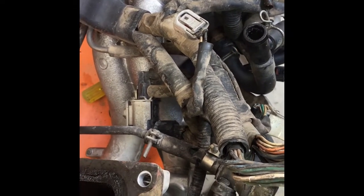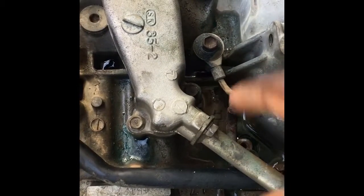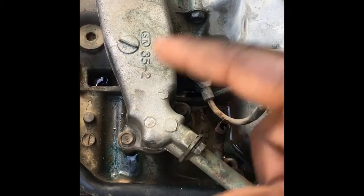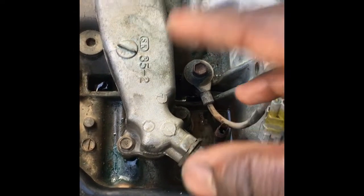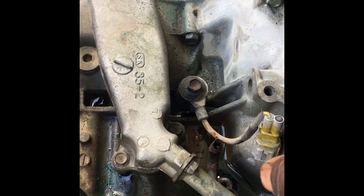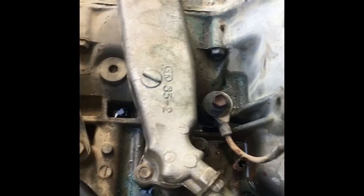I want to emphasize the importance of using the right coolant. As a result of that slight seepage aggravating into a full-blown leakage, air was being drawn into the cooling system and air pockets were created. The coolant wasn't flowing sufficiently, so the engine temperatures started spiking up, leading to performance issues.